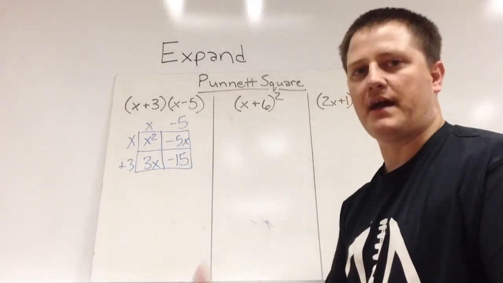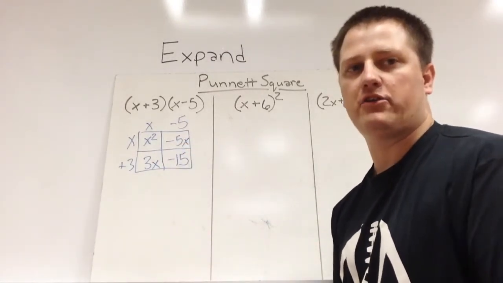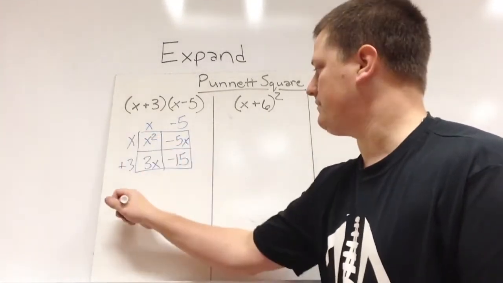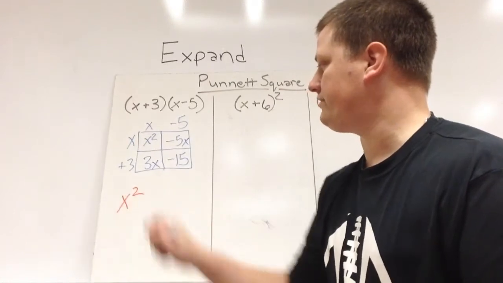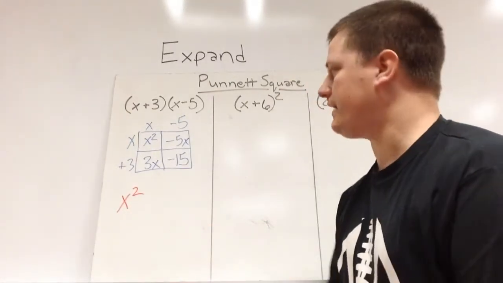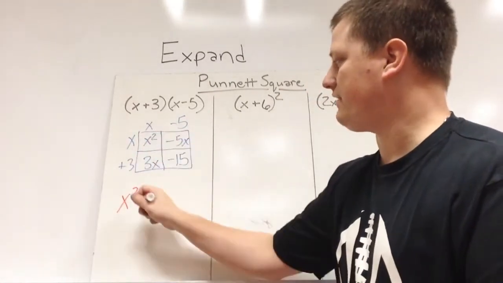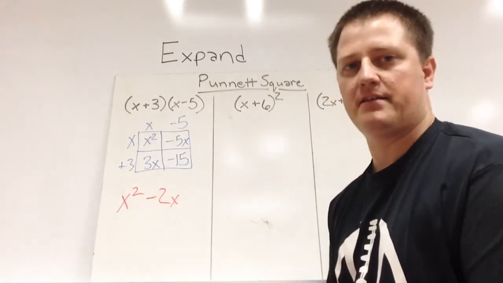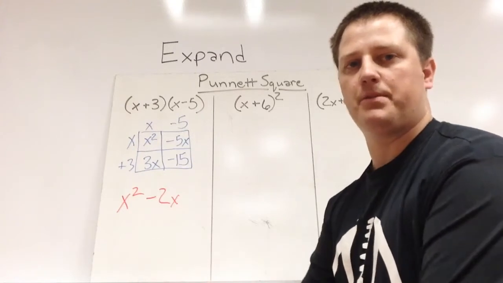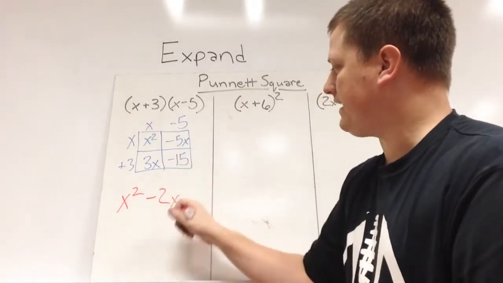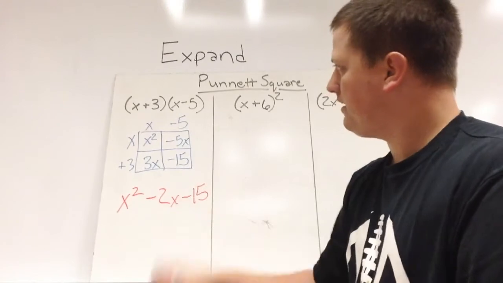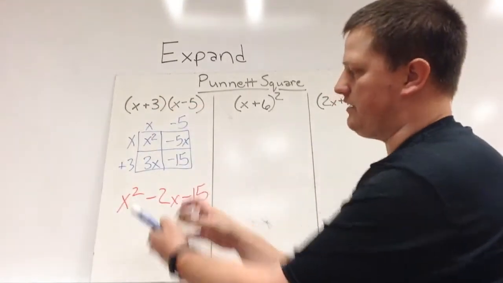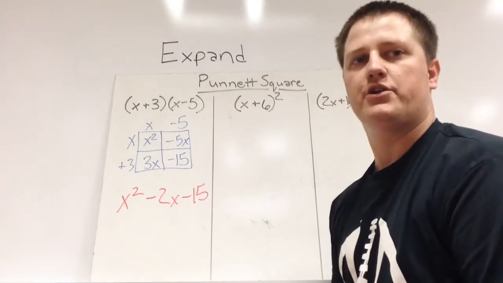Now we're going to write this out, and we're going to combine any like terms that we see in the problem. So we typically start with our x squared. There's no other x squared, so we just have x squared. Then we go on to our x's. 3x and negative 5x make negative 2x. And the negative acts as our minus sign. If it was a positive, we'd put a plus sign. And then we've got negative 15. So we have taken this and turned it into this form, which is meant to be similar to general form.